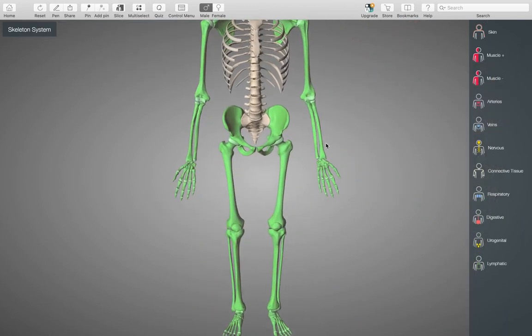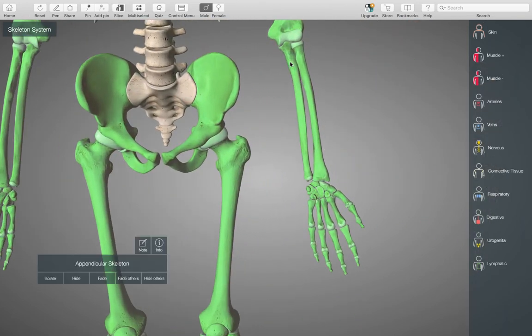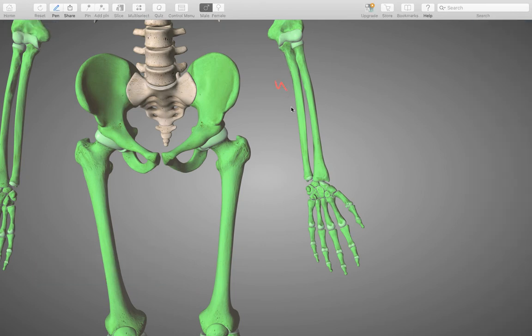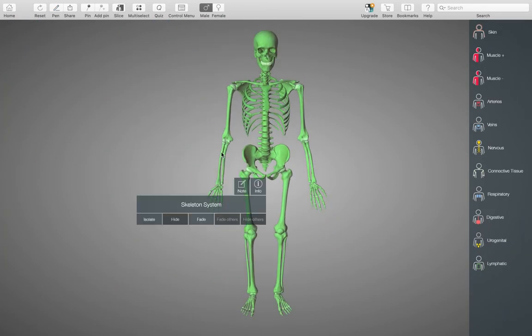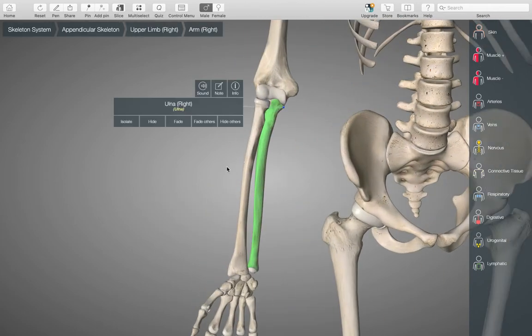If you look at this side, we can see that this is my ulna, and this is my pinky. And it's always on the same side. Here's the ulna, here's the pinky. The thumb side will always be the radius, but if you can remember up, ulna, and pinky, you'll be fine. Now when you take a look at the ulna by itself, it looks very, very different from a radius.